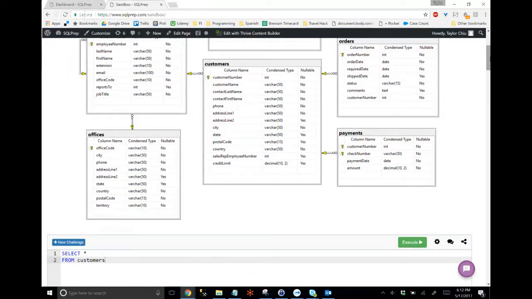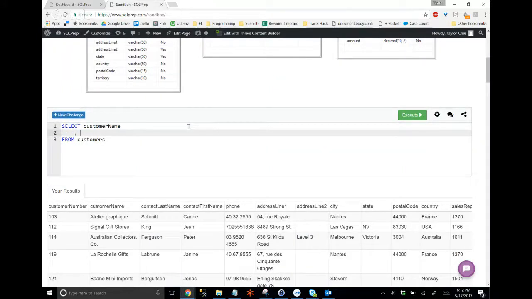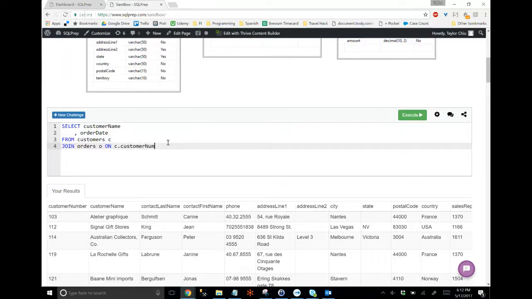That'll come from customers C, and then we'll use our new syntax, join orders O, and then we need our on portion of our join clause where we say C.customer number equals O.customer number. Okay, let's run it. There we go.